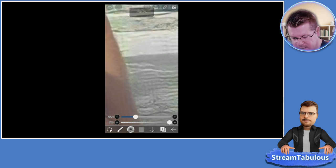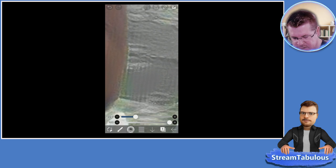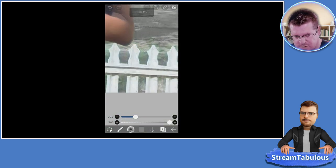Okay. Because we want to keep this image with its natural background rather than replace it the way I do in portraits, which is a lot more work on an image like this. And as I said earlier, we'll have to go back through and fix a lot of those scan lines up as well. We can see there's like a curb there, so we'll just bring it down to that. Okay.